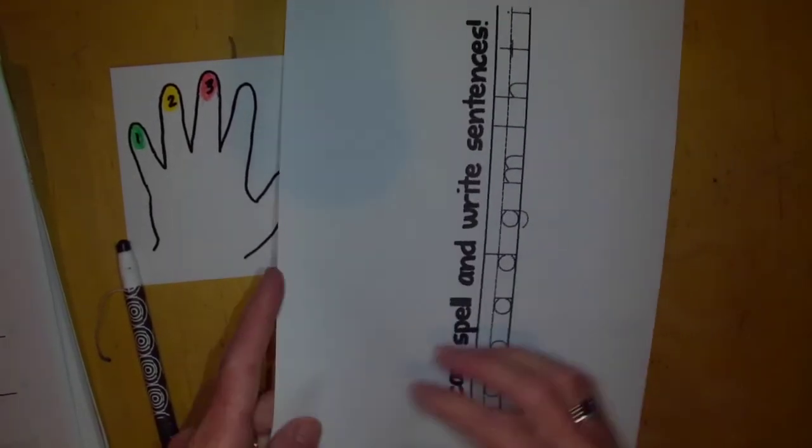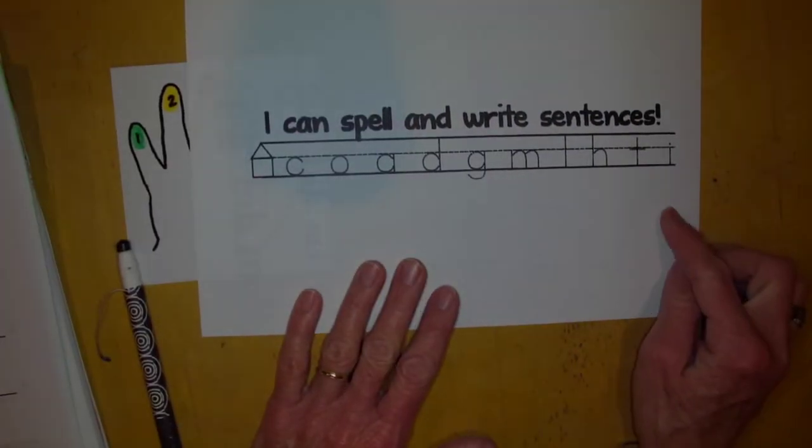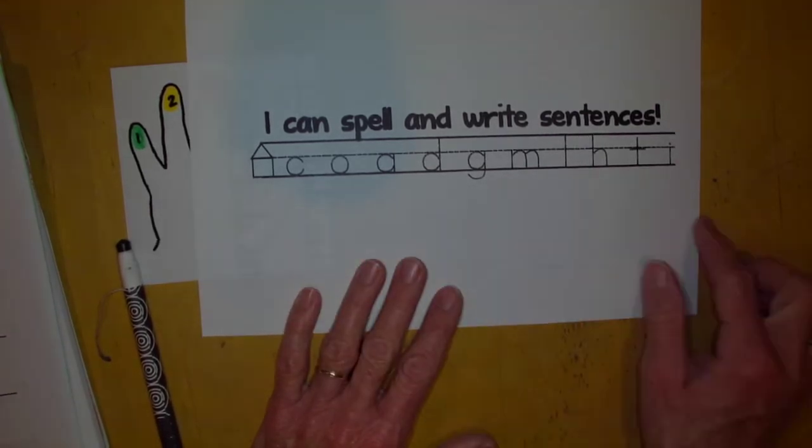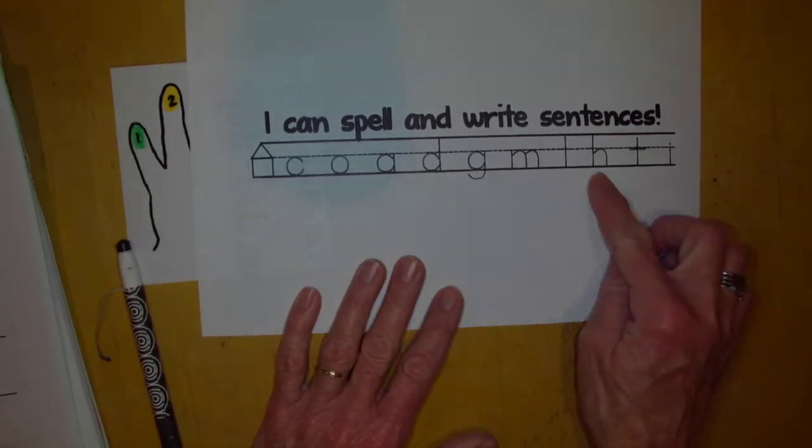Remember, you can always write your letters next on the back. If you don't want to write them today, you can write them tomorrow or another time right before we do our next letter. But again, you're just tracing these letters.